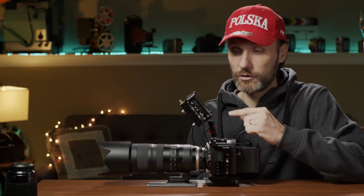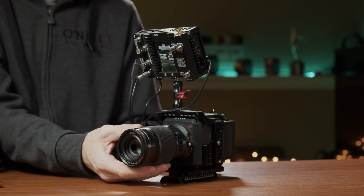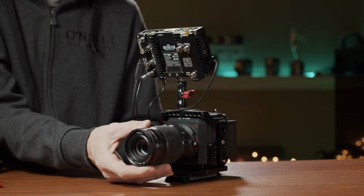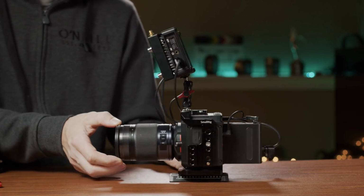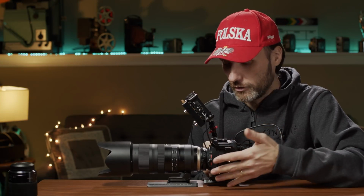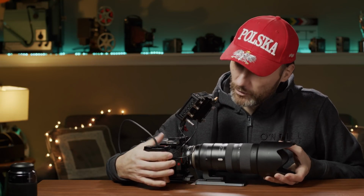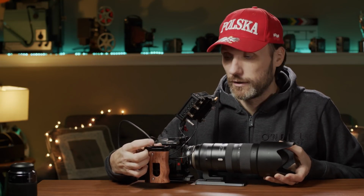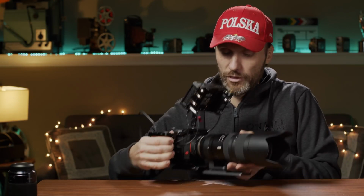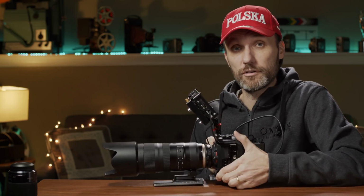First of all, if you want to really securely attach a monitor or any other accessory, I'm using the small rig cage, and it's been great. It allows me to connect a monitor properly, and I can connect various other accessories, because there's 1/4-20 attachments all over the place. But also, like I said before, I'm using the small rig side handle, which also happens to house my SSD that I'm recording onto. And with this, it is a lot better. You can hold it safely just by the handle, and it just makes it a better run and gun, handheld type of camera rig.